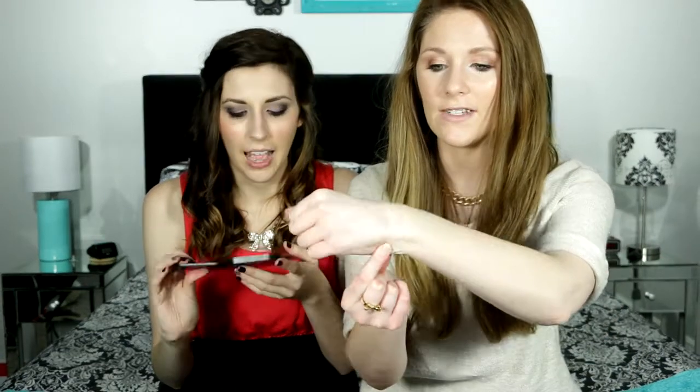And then I was using these two concealers. My favorite — I've been using the lightest color. It's really creamy and it blends out pretty well. I've been using this one because it's a little bit lighter — kind of like a highlight, under my eyes and then on my chin and around my nose to lighten up on top of my foundation.